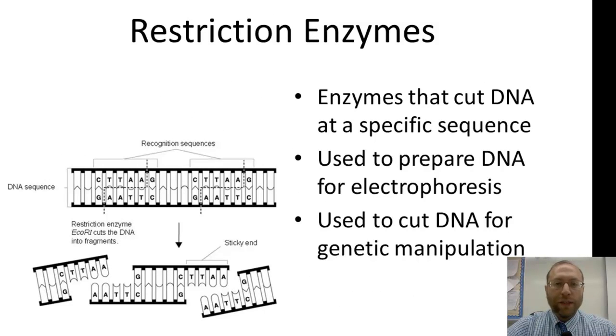These enzymes evolved in bacteria, and they use them as their form of immune system, and they basically just cut up DNA. So if a virus injects its DNA into the bacterium, restriction enzymes will restrict that type of DNA by cutting it up into little pieces, and when it gets cut up into little pieces, that will kill the virus and will stop the viral DNA from taking over the bacteria. And scientists use these restriction enzymes.